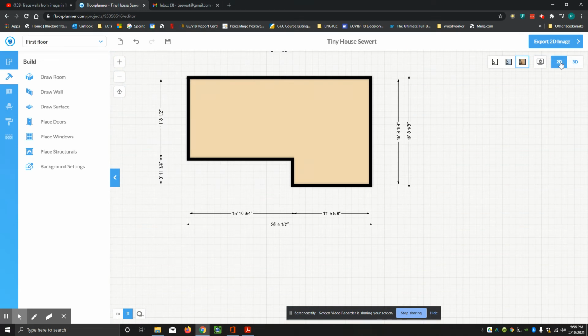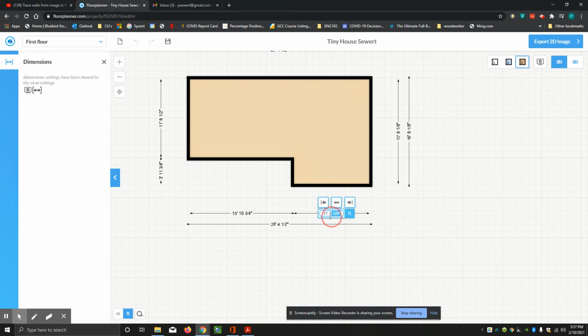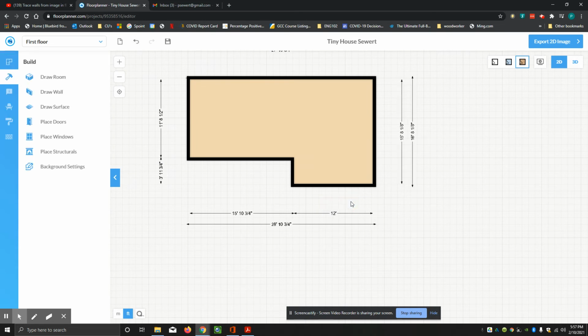All right, now I want to change the sizes of these walls because they're not perfect. For instance, this wall right here should be 12 feet long, but it's 11 feet 5 5/8 of an inch. So if I click on this and I just highlight all of this, I change this to 12 feet and I got to put in the feet mark, right? You're going to see an arrow that goes to the right, an arrow that goes to the left, and one that has double ended. What that means is if I click on this arrow that goes to the right, it is going to move the wall to the right. So watch that wall when I click on it and you see it move out. Now my dimension is 12 feet, which is exactly what I want.